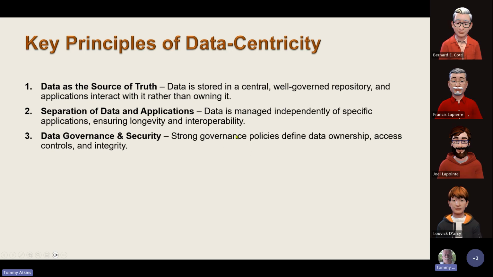Three, governance and security. Strong governance policies define data ownership, access controls, and integrity, particularly on the IBM i. The security on the IBM i is superb.